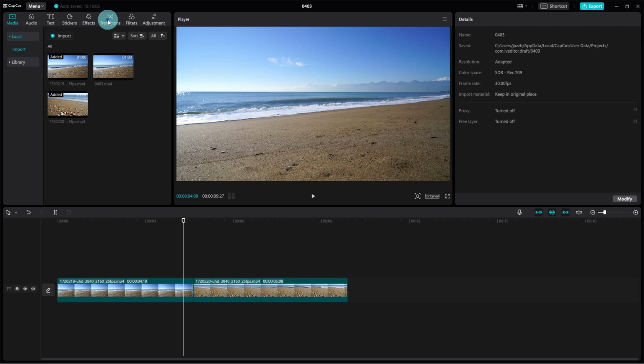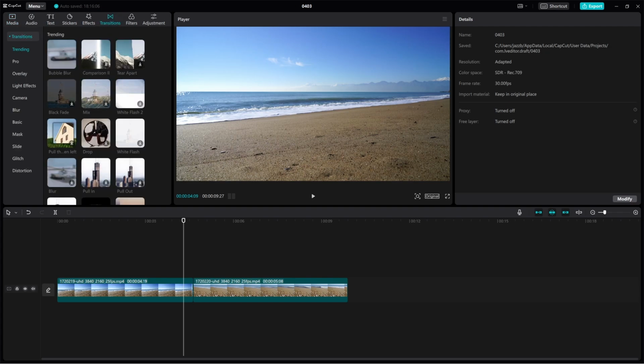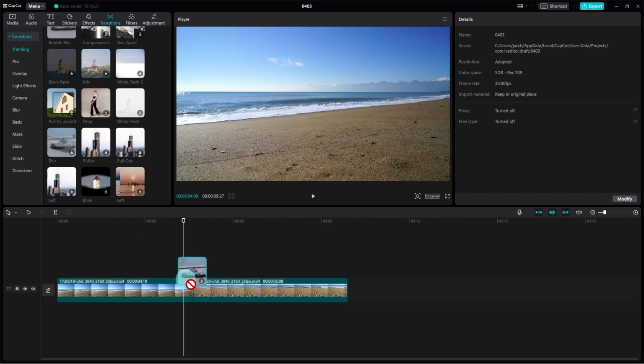We have a transition area, and over here you're just simply going to select any of these options that you prefer. So there are different styles over here. Some are flashy, some are smooth, depends on your preference. So let's go with a simple blur over here. Sometimes you have to download stuff in CapCut, as you can see. So I just downloaded that.